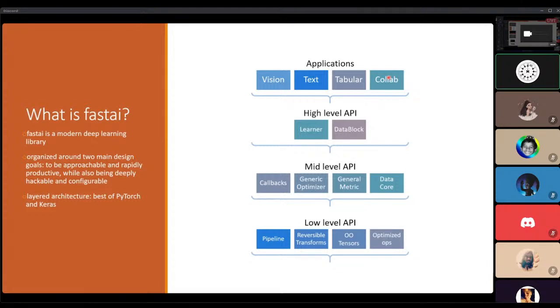So let's say you have some data that you want to deal with. FastAI is intelligent enough to choose the right set of default values. And the mid-level APIs that you see here provide the core deep learning library and data processing methods for each of the lower level applications. And the lower level APIs provide a library of optimized primitives, functional and object-oriented foundations that facilitate the mid-level API functionalities.